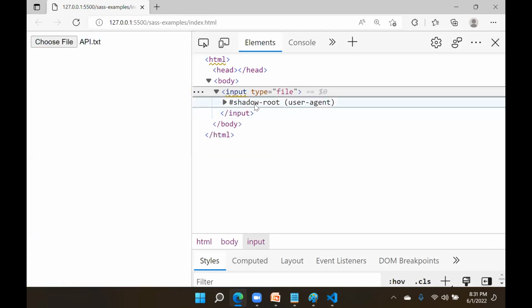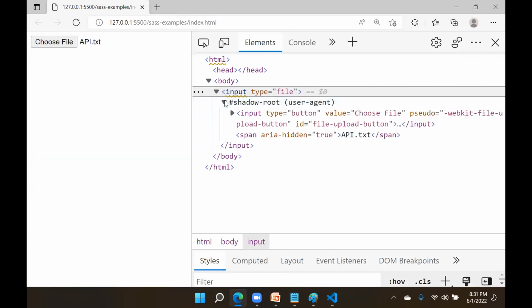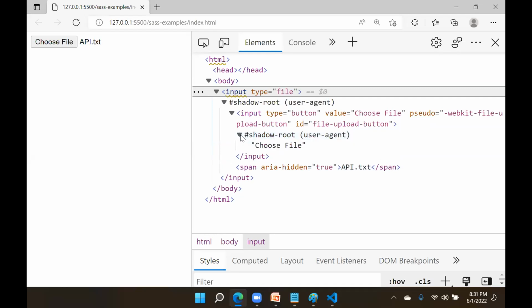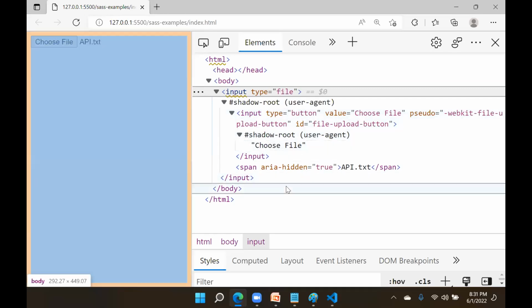It has a shadow root. In that shadow root, you can see there is a button and there is a span. I gave a label, there is a span here. That means they are using a span, and you can see the button has another label. This is the built structure of that particular component. Is the shadow DOM different? No, it is a part of the DOM. Shadow DOM is a part of DOM.